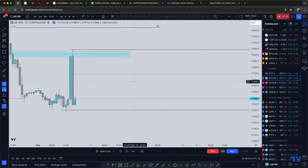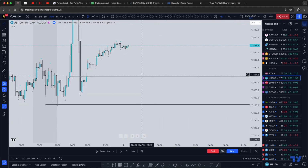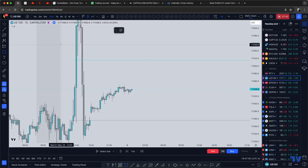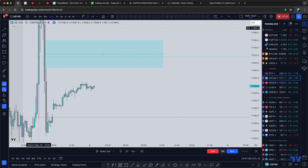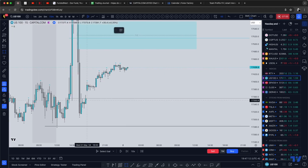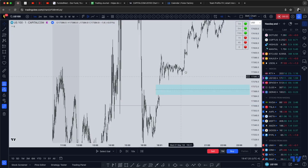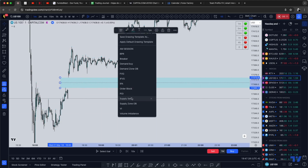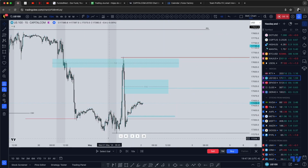So I marked that up, and I told my team, guys, once the Asian session opens, right here, I'm expecting price to go all the way up here tonight. During the Asian session and London, I would like to see price go all the way up here, tap into this fair value gap, and at least get to the 50% of this huge inefficiency that we have right here. And this gap you see right here, I was actually interested in targeting that volume imbalance. So this was going to be my target for the day as well. In the worst case scenario, if price is not going to go all the way down here, I'll be more than satisfied if the price just reaches this gap right there.